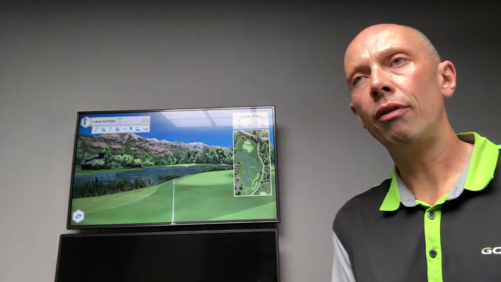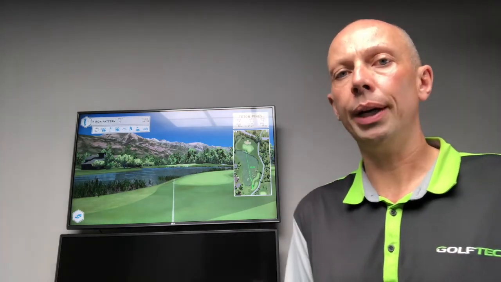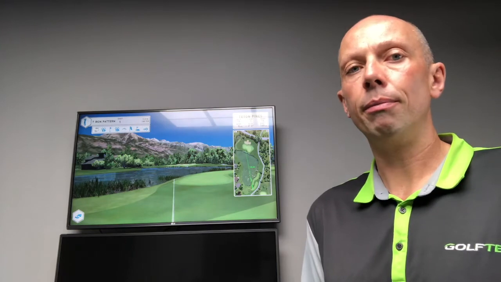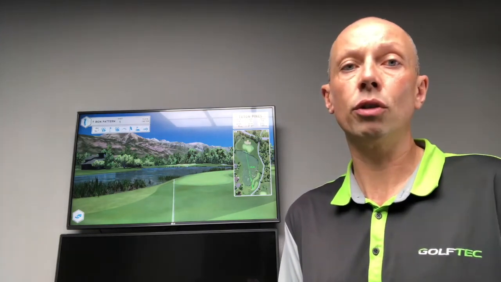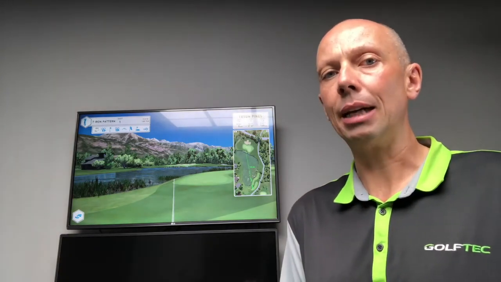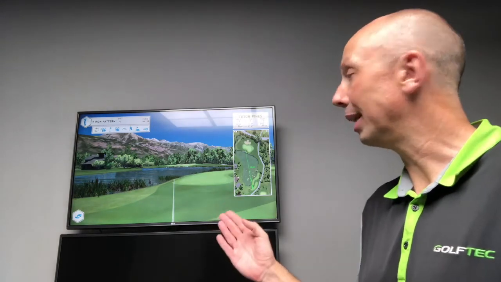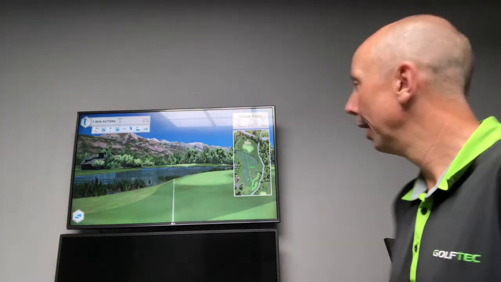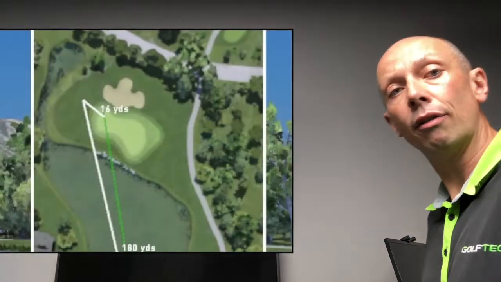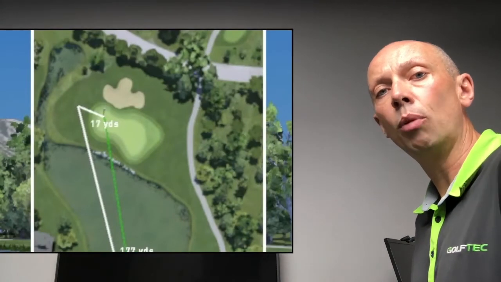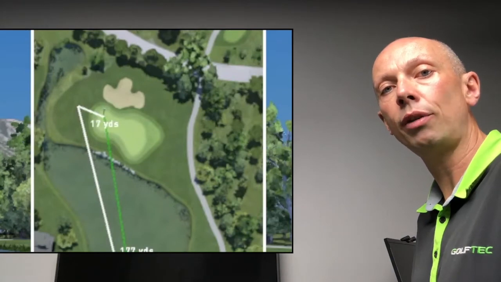And it is, providing the fact that I understand and accept what I'm likely to do and pick an appropriate target. So very often taking dead aim at this flag, which would be maybe the strategy of somebody who does draw the golf ball, would actually be a mistake, because going by my tendency and my shot pattern, my bad one from aiming straight at the flag here would be to miss to the left. If I was to do that, that would actually give me the least amount of green to work with in terms of getting the ball up and down, which would make it less likely that I would be able to save my par if I was to miss the green to the left.